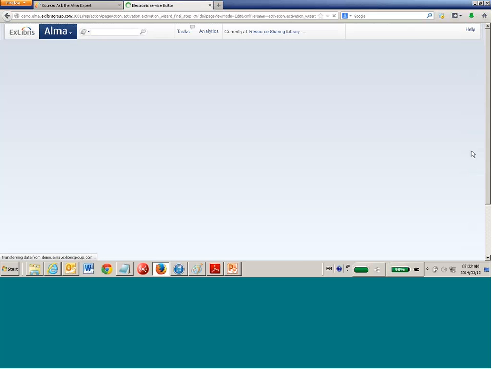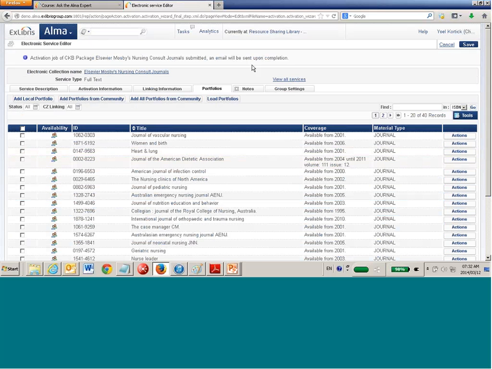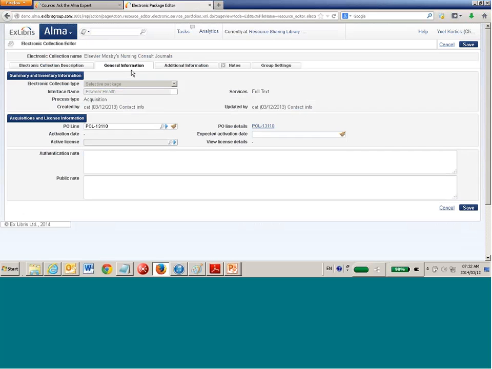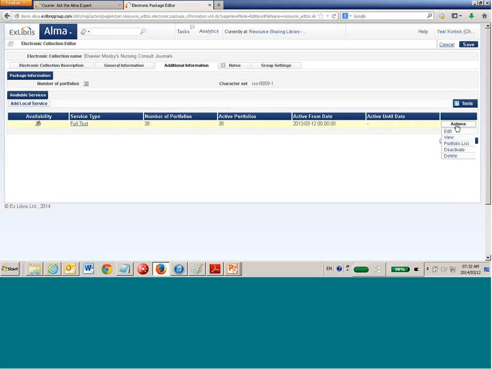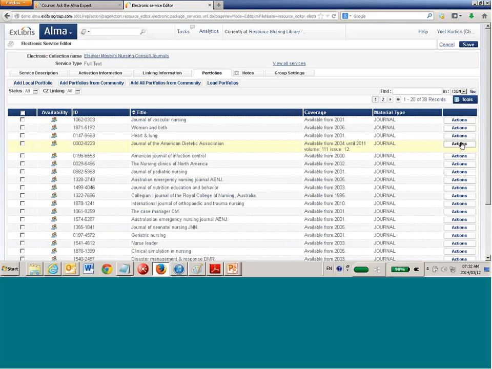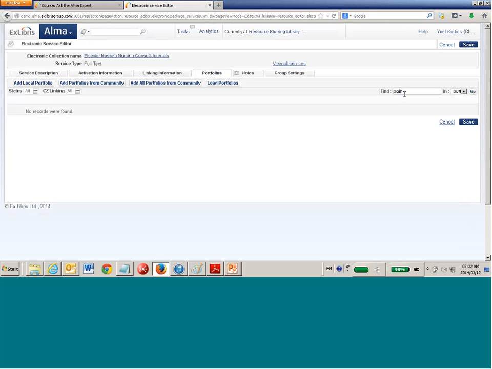Interesting. Before it was next, now it's load. Okay. So that was running. And let's see what's going on there. We trust that it's already done. Additional information, portfolio list. Great. So now there's 38, which we know is correct. We had 40. 2 were removed, and now I should not have the one about pain. Great. Oh, an ISBN, of course I don't.